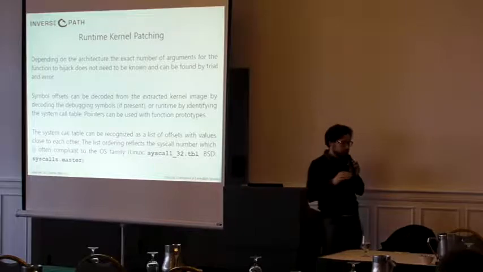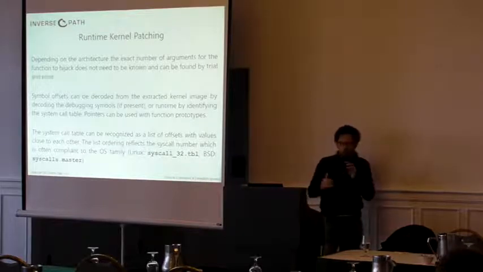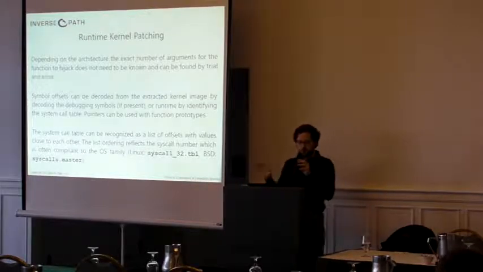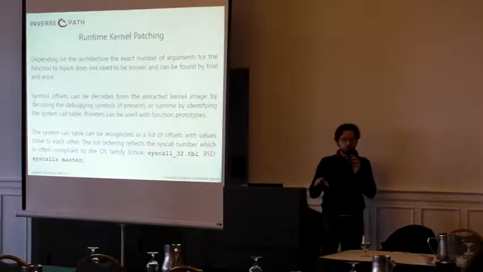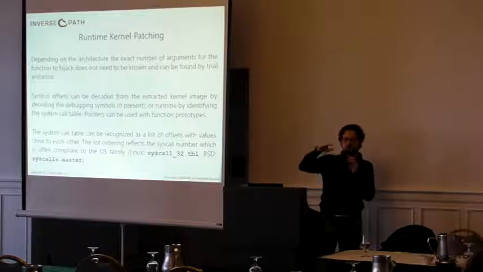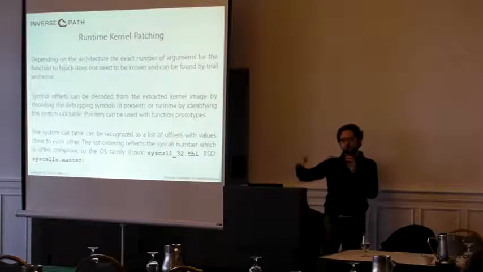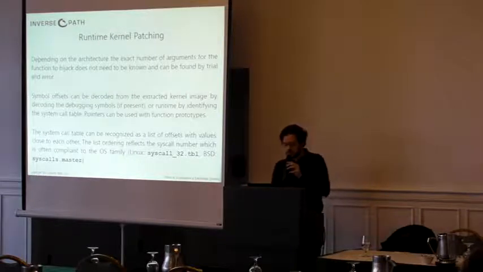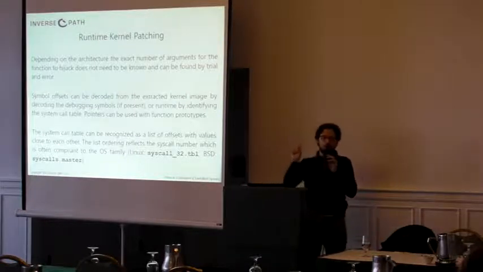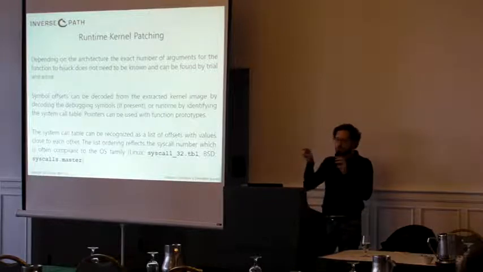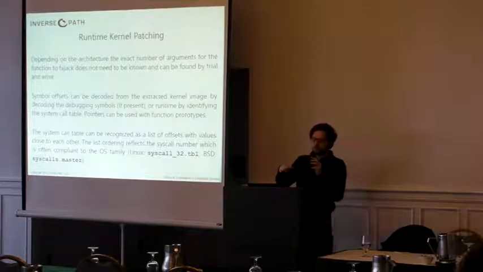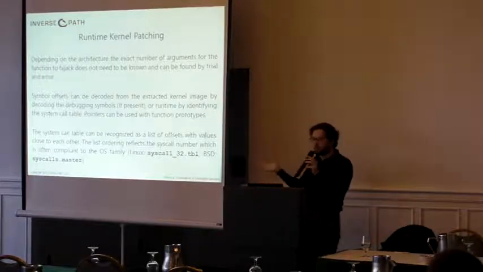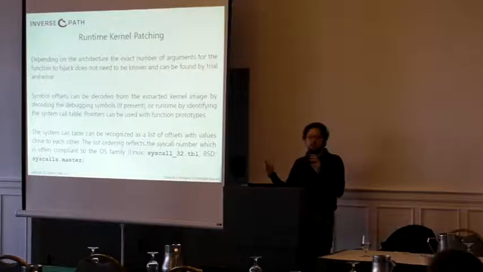In order to understand the different system calls, there's one very effective technique that applies to most real-time OSes: if you can find the system call table in memory, which is usually very easy to find because it's a sequence of pointers very close to each other, a very big table. The order of the pointers in this table will tell you what the functions are, because they will be compliant to either Linux-based systems or BSD-based systems.